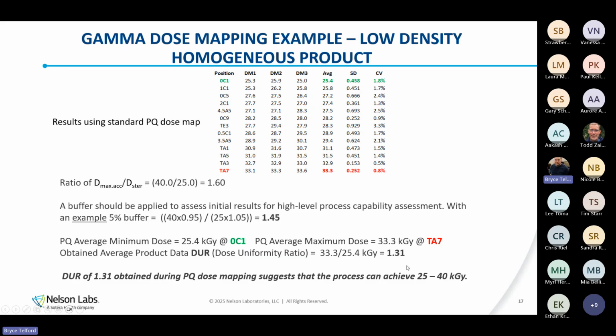So if we have a product that can't fit because its dose uniformity ratio is too wide, for example, then really we only have 3 options. Number 1 is we can see if a different irradiator can get a higher dose uniformity ratio. So we can essentially change what oven we're baking it in. The second option is we can try and validate to a lower sterilization dose. So maybe we pick 25 kilogray, but we actually have quite a lot less bioburden. We can try to validate to a lower sterilization dose to kind of give us a little bit more range and a little more room to work with.